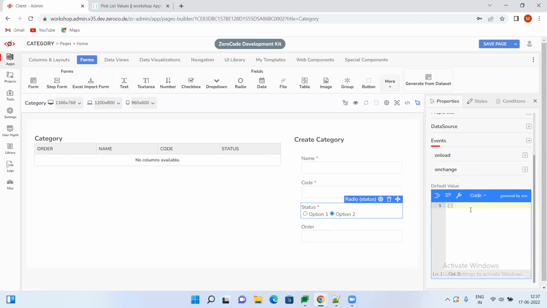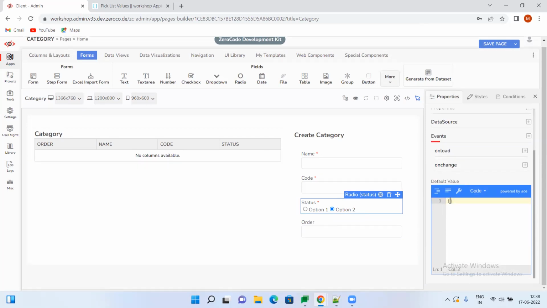Here also, this default value will work whenever it is a creation. If data is undefined, it will be applied. Madam, the same thing you can copy and paste here, right? Okay, write it, no problem. Active. And the name will be active. Thank you, madam. Yes, sir, this is also.